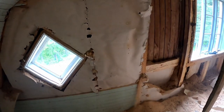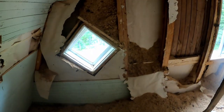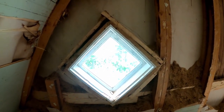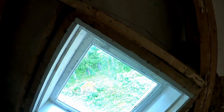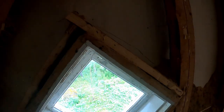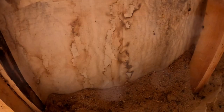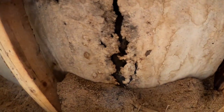You know what I think we need? Some more sawdust. Yeah. Bit more, eh? Lovely. Interesting way to fit a window. It's pretty much just floating, plugged into the wall, obviously, and then sort of held there, sort of sat in that at the bottom. Wow. Top notch. Can see where there's been a few leaks around the window. Wet in there. Destroyed in there. A little bit there.